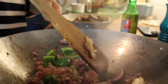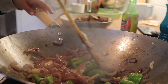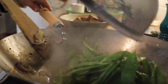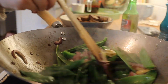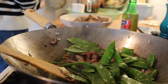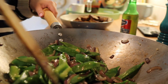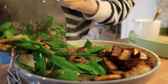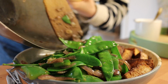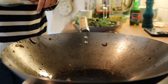So fried all my veggies, my onions, my sugar snap peas, my peppers, lots and lots of garlic. Pop that to the side with the tofu. The eggs are currently boiling at the moment, so I do them sort of soft boil because they're going to cook in the frying pan as well, or the wok. So I soft boiled them just hard enough so that I could easily peel them, and then I fried them. It was a really weird situation, but it works. I don't know why, but it just works. So I fried those in oil and got those going.